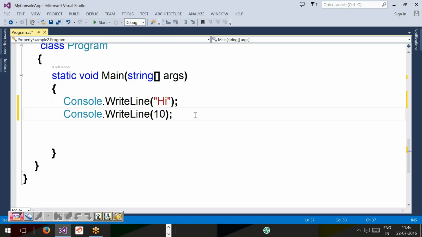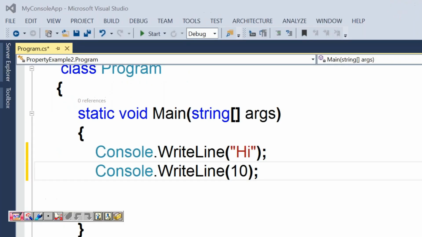Different signature. My question is, this 10 is passing to the same WriteLine, which has a string parameter.